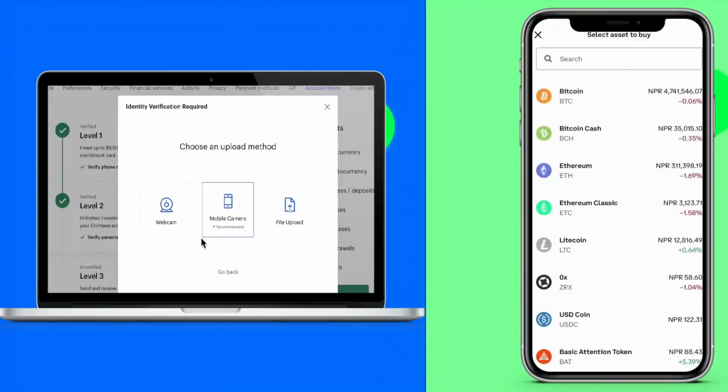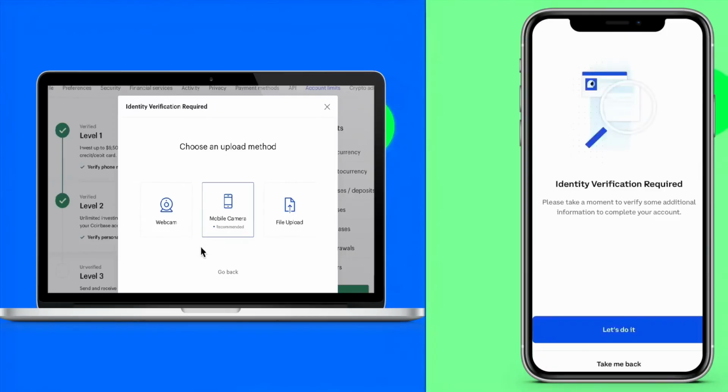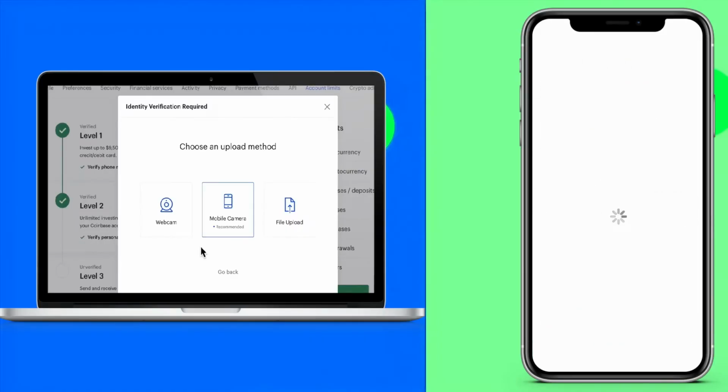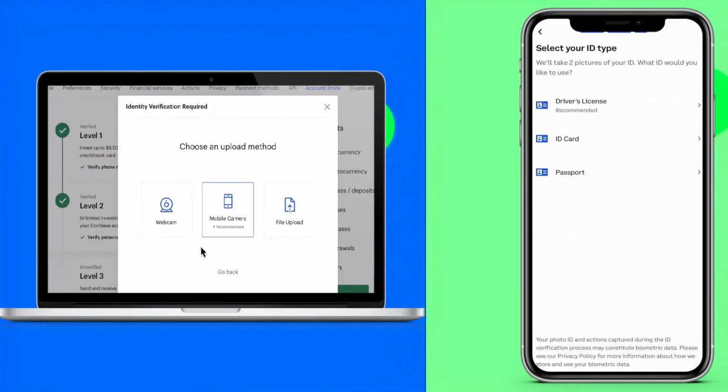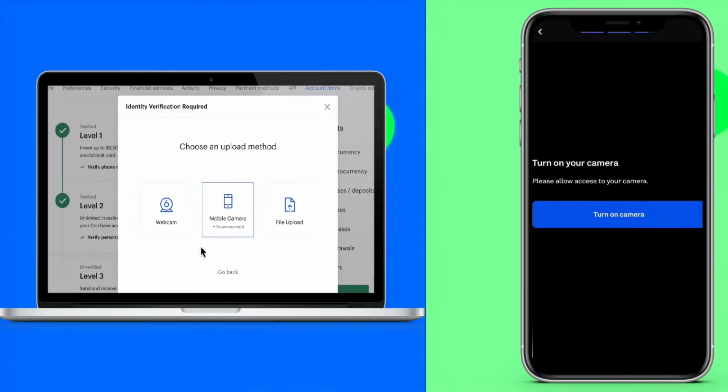And you can also see how it looks on the website. That is how you need to upload the document. Or you also need a webcam and you can see how it actually looks, and also notice that the ID types are based on where you are from. So currently you can see it's passport, ID card and driving license. So just select any and proceed with the on-screen guide. It's very simple to follow. So try it, it's very easy.